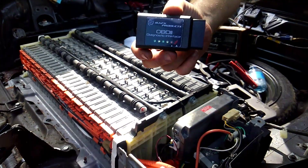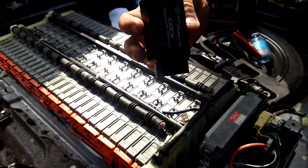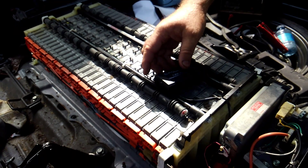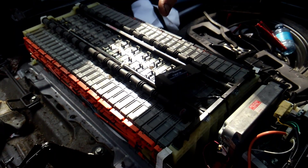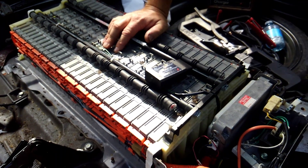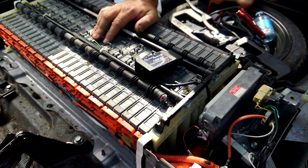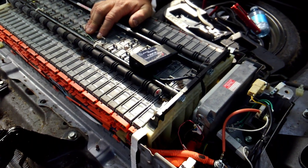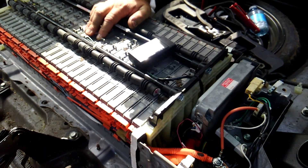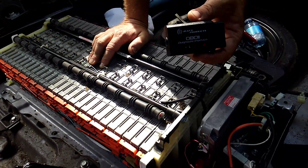One important thing to know: Dr. Prius recommends either this specific sensor — this was $22 on Amazon — or one other they recommend. The reason they say don't use just any Bluetooth OBD sensor is that most OBD sensors are single-level — they go straight to the primary ECM or engine management computer. However, this car has about 12 ECMs managing the computer, inverter, hybrid drive, and all of that. This particular sensor actually allows the Dr. Prius app to look at different ECMs and switch back and forth, where a lot of other brands don't.